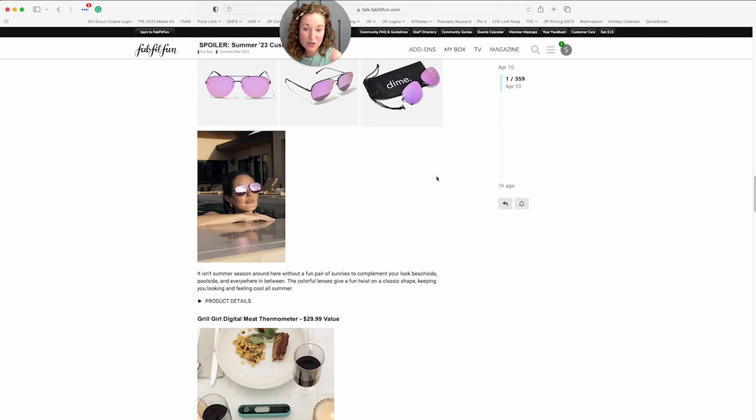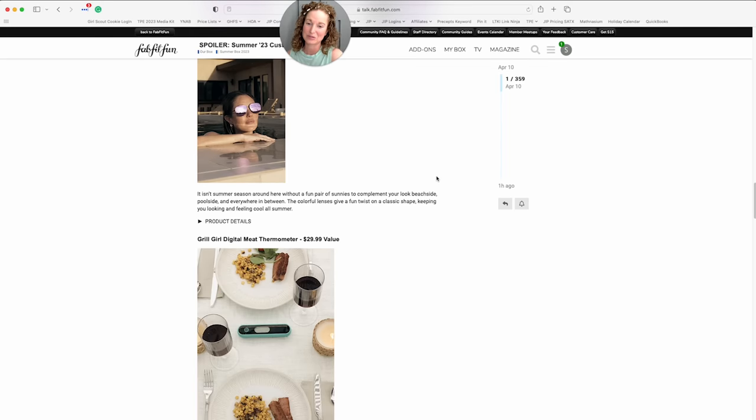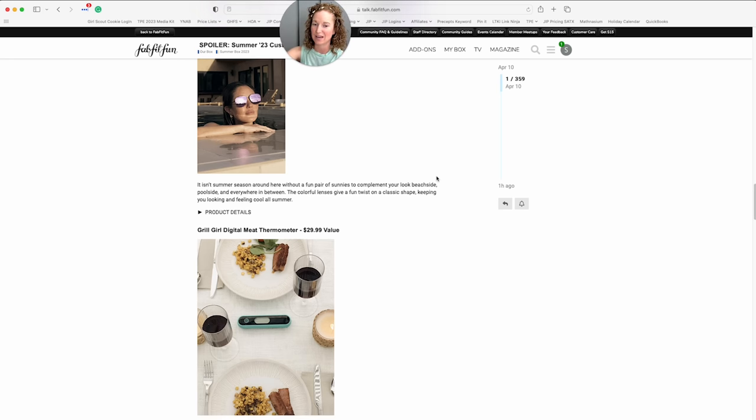A Grill Girl digital meat thermometer. So I totally already own two digital meat thermometers. If you do not own one, go get this one. It's so nice. They make cooking so easy, and mine will beep. Like if I am cooking and I wander off, it's like, hey, wait, you've reached your desired temperature. It'll just start beeping at me and I'm like, back, we had to get back to cooking. So grab this if you don't already have one.